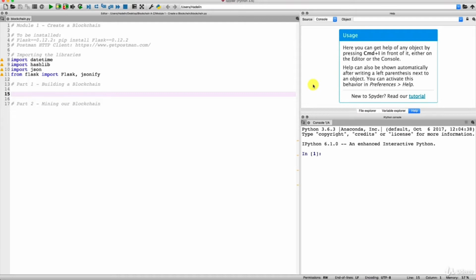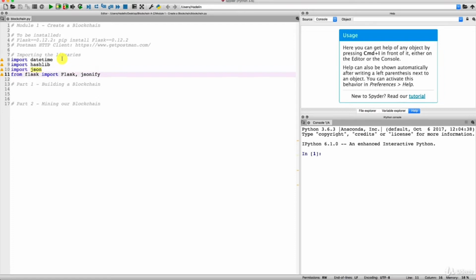But just before we start with part one, as you can notice, I imported the libraries that we will need to make these two parts. First, the datetime library, because each block will have its own timestamp, which is the exact date the block is created, is mined. Then, of course, we'll use the essential hashlib library, which we will use to hash the blocks. So we will work with hash functions. Then we will import JSON, the JSON library, because we will use the dumps function from this library to encode the blocks before we hash them.